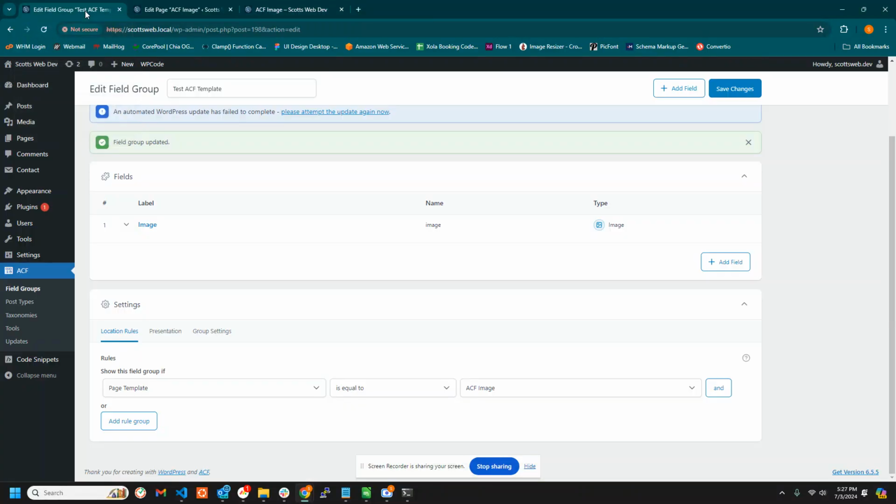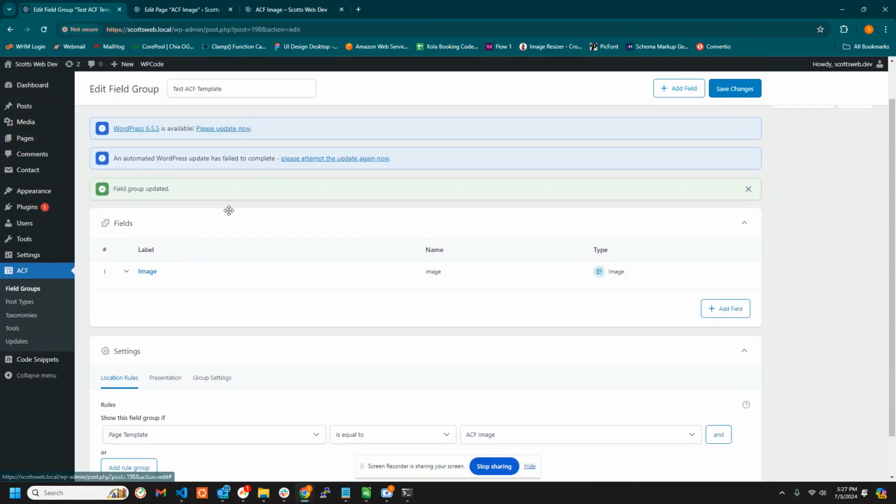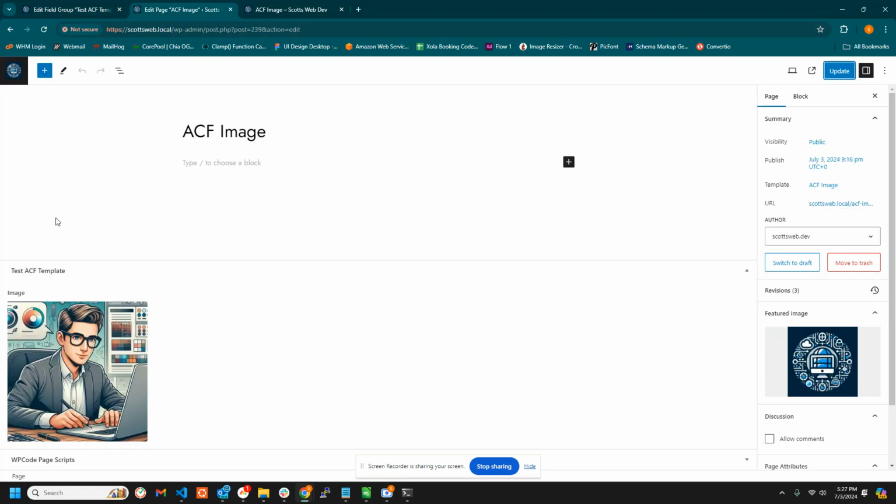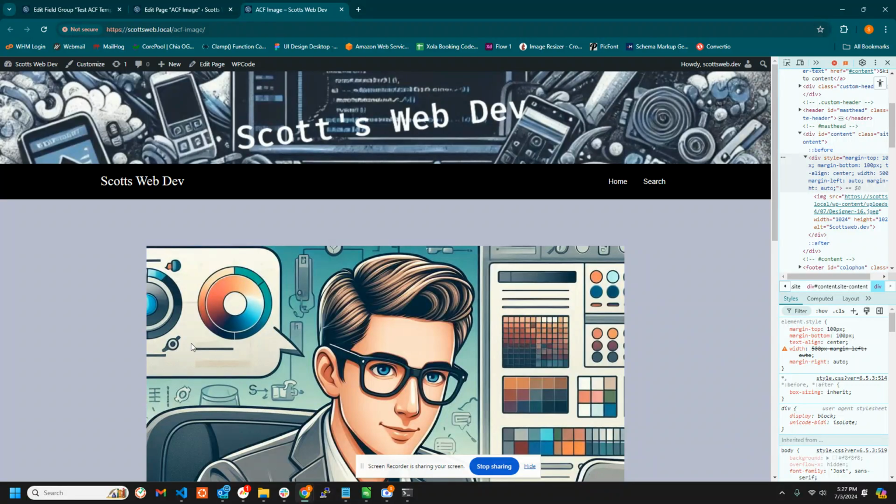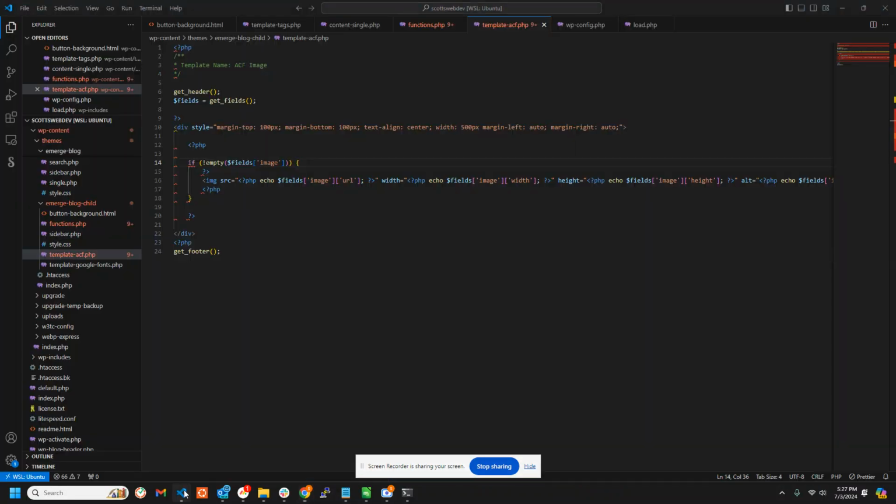We'll see here, if I go in the back end, I created an ACF field group to display on this template I created. The only field I have is image. So on the back end here, I selected an image, saved it, and then on the front end, we display our image. And how I used to do that was I would check if there was an image, and then I would type out the HTML, like image source equals, and then grab the image source from ACF. Same for width, same for height, same for alt, all of that.